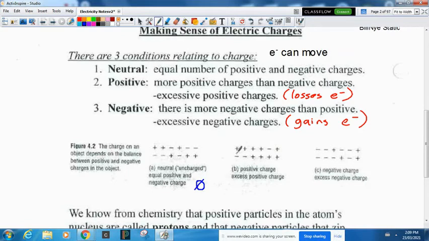In this case, pluses and minuses cancel. Some of them do. This one's gone. This one's gone. This one's gone. And what am I left with? I'm left with pluses, and I'm left with plus sixes. So the charge on that is plus 6. This next one, these two go, these two go, this goes, and I'm left with minus 4 charge.